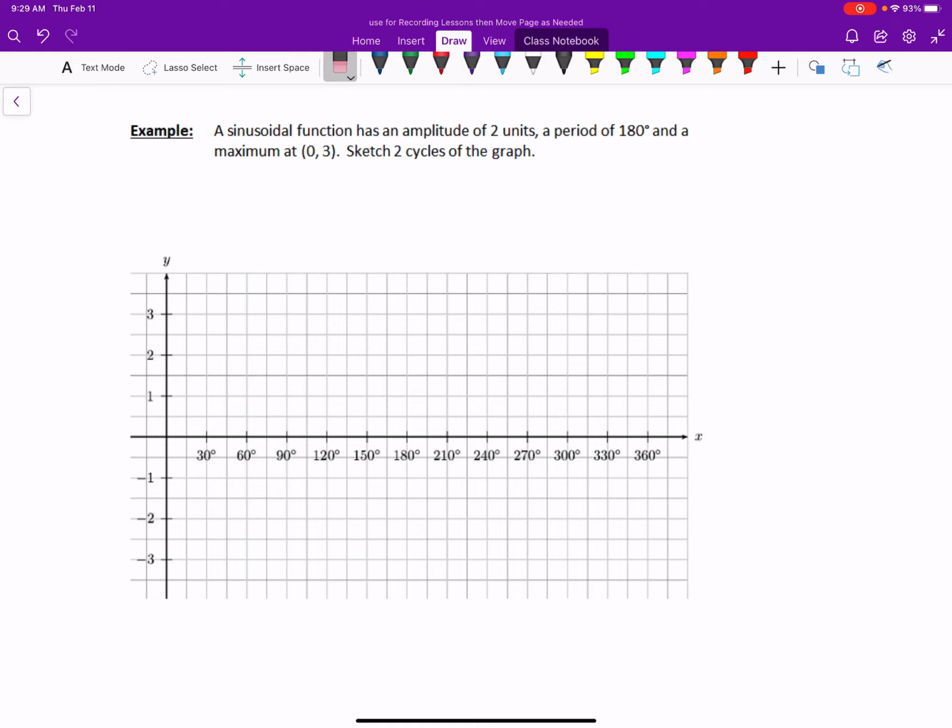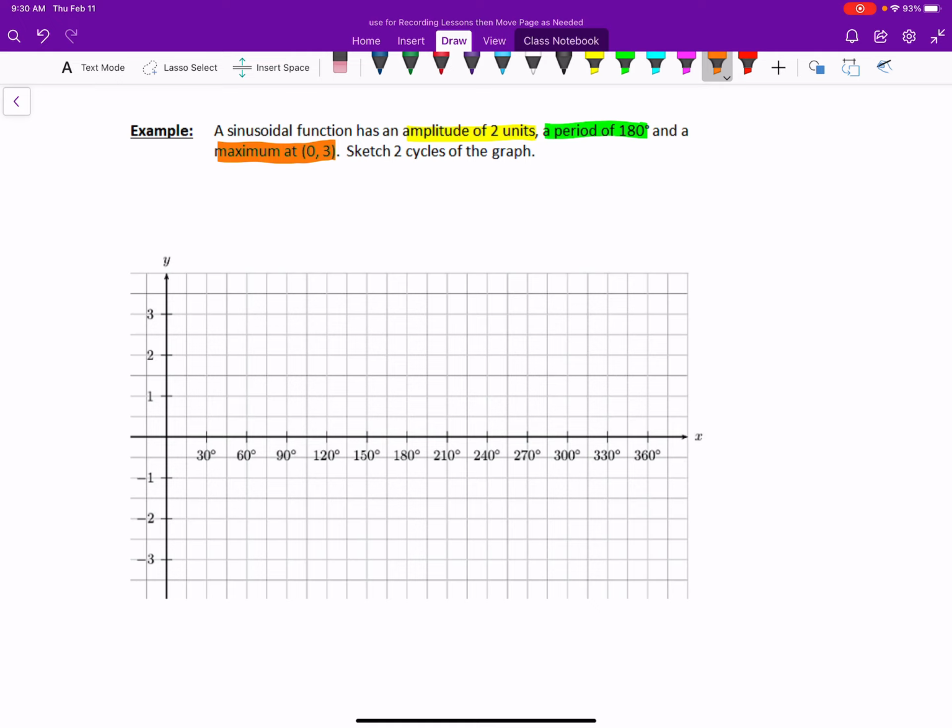So remember, when I first talked about periodic functions, I said we should do things in a certain order. We should figure out where the axis of the curve is, then we should look at the amplitude, then we should look at the period, and then the number of cycles. So what do we have here? We do have an amplitude given, we've got a period given, and we've got just a maximum given. Well, that is enough to get me going.